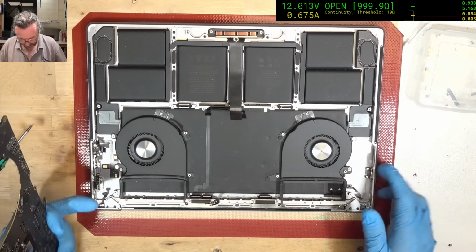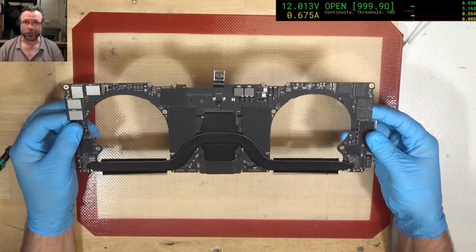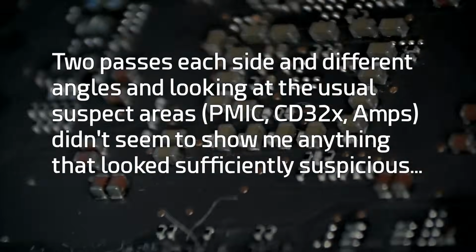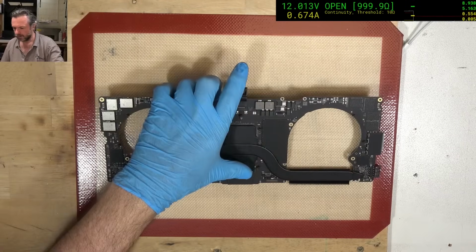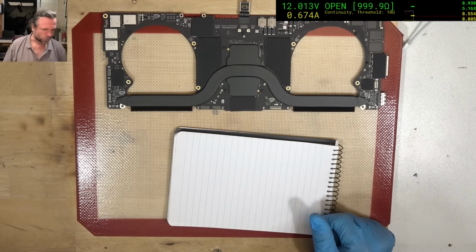No apparent explosion marks down there. Sadly, nothing jumping out at me, so under the microscope we go. Alright, I can't spot it visually, so looks like we're going to have to do an injection. But I want to work out what we're going to be looking for.